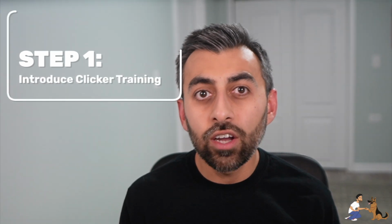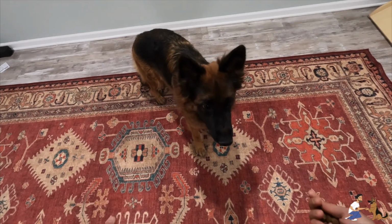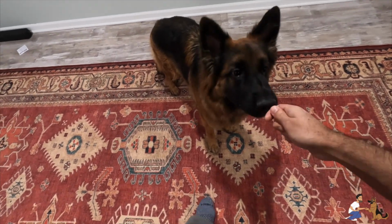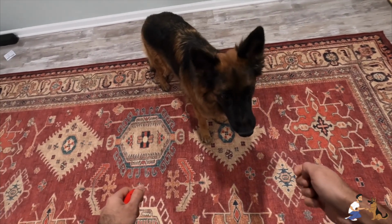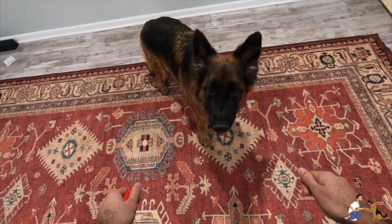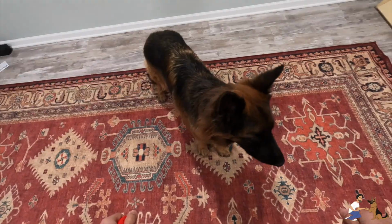First thing you'll need is a dog who understands how to learn using a clicker and treats. For those of you that are absolute beginners, you will want to spend some time associating a clicker sound with a treat for a few short sessions until your dog starts to expect a reward every time they hear a click. One important rule in clicker training is that you never click without giving your dog reinforcement. So every single click should always equal one reward. This is so that we can maintain the value of the clicker sound.